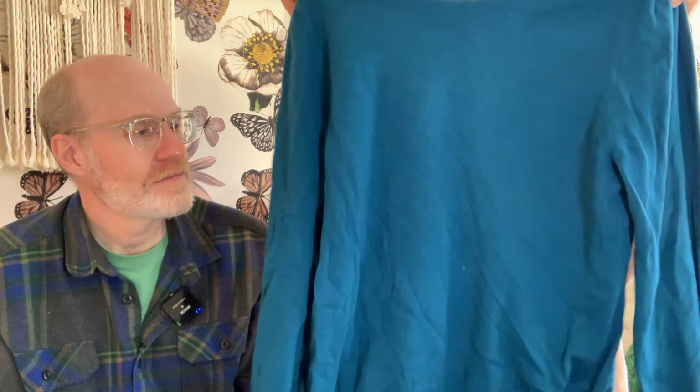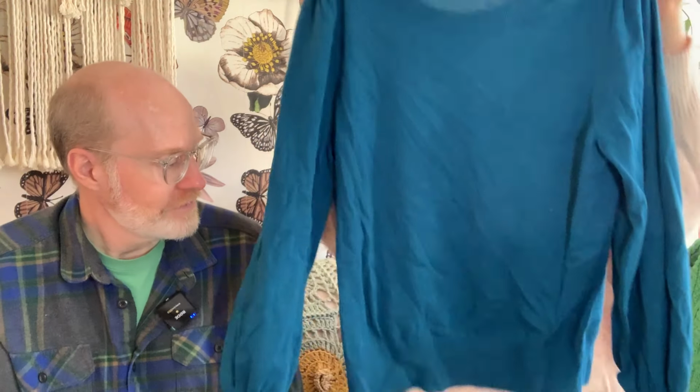I do have some other stuff in there. I have more than I realized. You found this Bowden. Oh yeah, Bowden. It's a kind of puffy shoulder blue sweater. Nice, it's a bigger size. US 12, and it was $5.99. Nice. It's not going to go for a lot, but little things add up to big things. And I might have more than what you have left, so you can keep going.